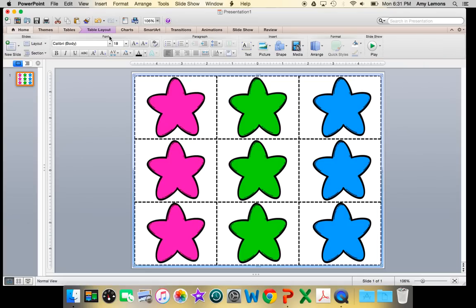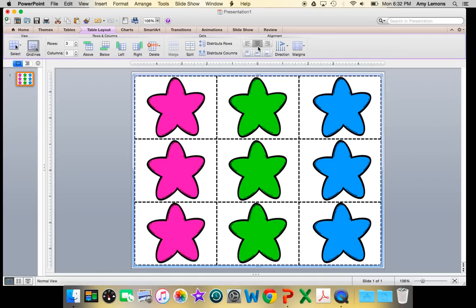Now I need to select a font that I can use on my table. So for numbers about this size, a lot of times I'll do KG Letter Go Solid. That's a Kimberly Geswein font. And let's start with 65 and see how that turns out, okay? So I'm going to make sure it's in the center. I'm going to make sure I have it on black font color. I'm going to turn the bold off by clicking it twice. And I'm going to make sure my alignment, I'm on table layout, center text, and align text in the middle. And if I do that all while my table is highlighted, then I only have to do it once, okay?